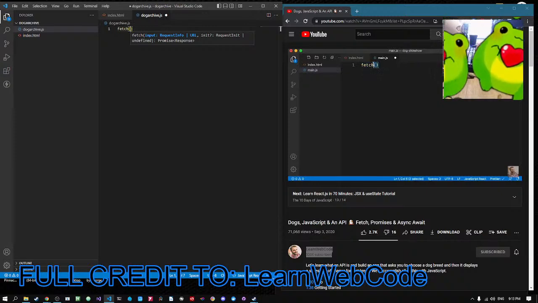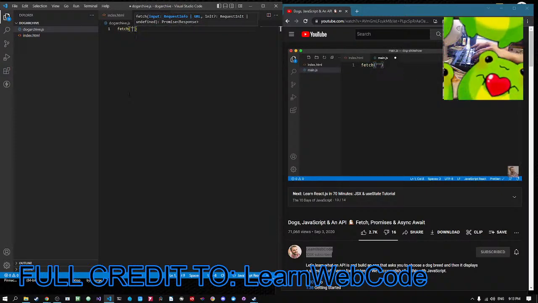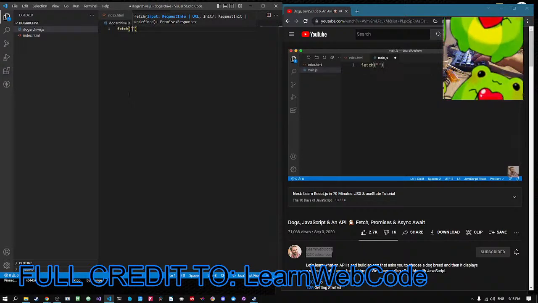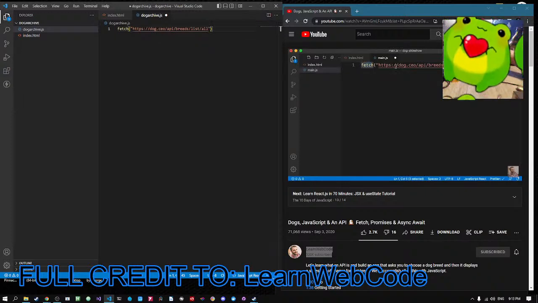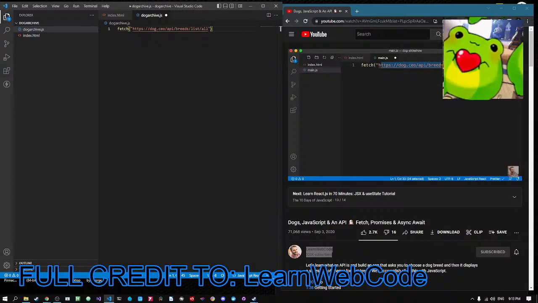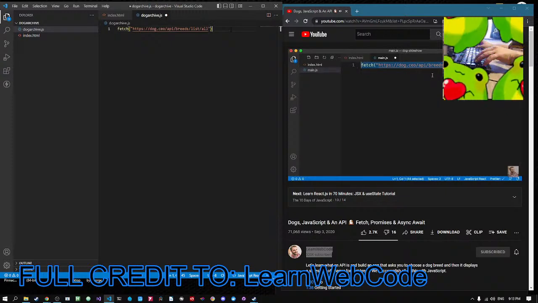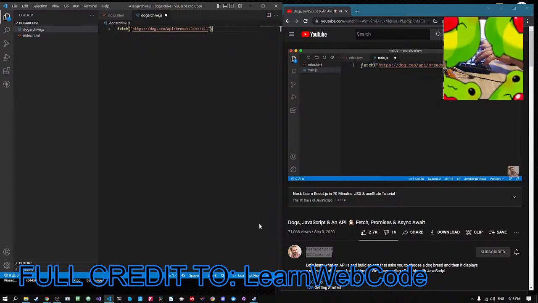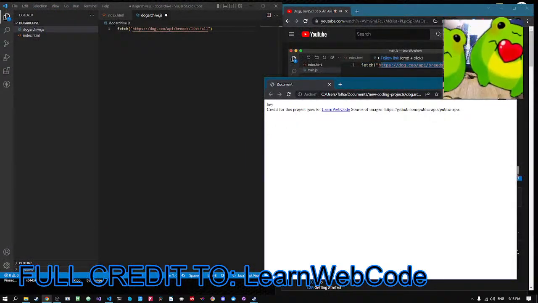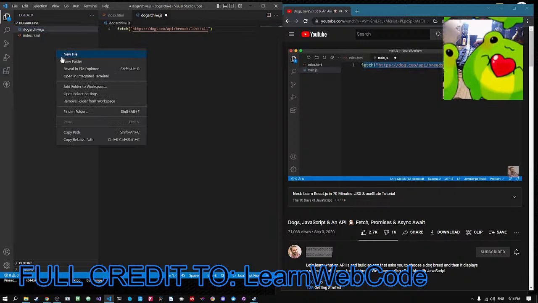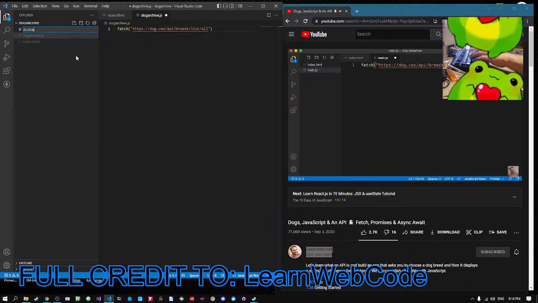The idea is, inside these parentheses, we give it an argument, so quotes, we give it a string of text or URL, so I'm just going to paste in my clipboard. So we're just saying we want to fetch whatever data lives at this URL. So this code looks simple enough, but there's actually a bit of complexity going on, because fetch is not just going to return the data that lives at this URL. Instead, the fetch function is going to return a promise. So the question becomes, what in the world is a promise?